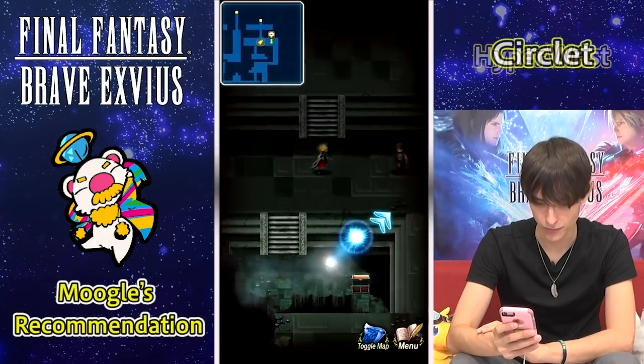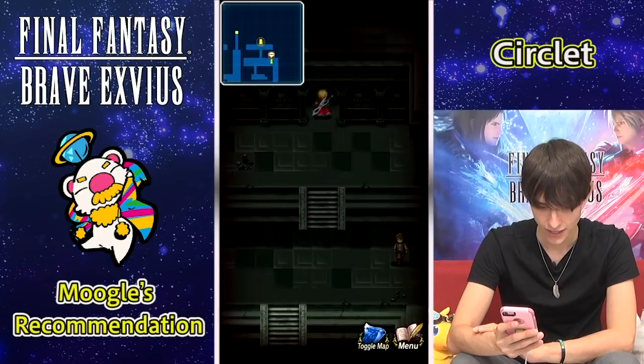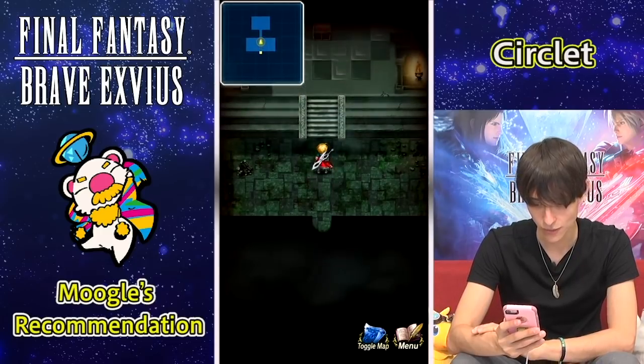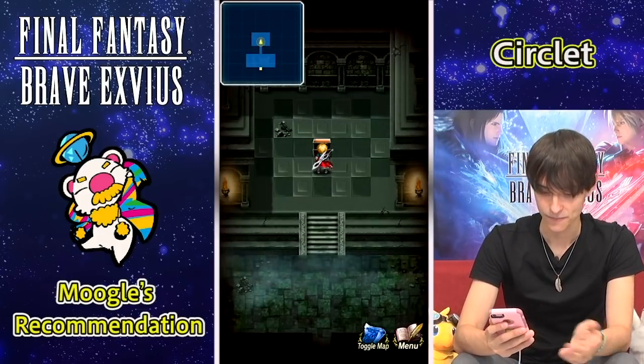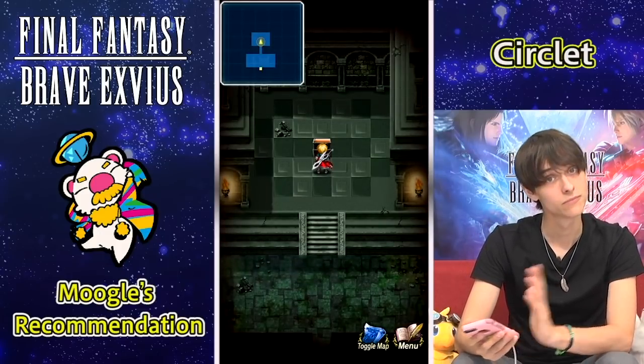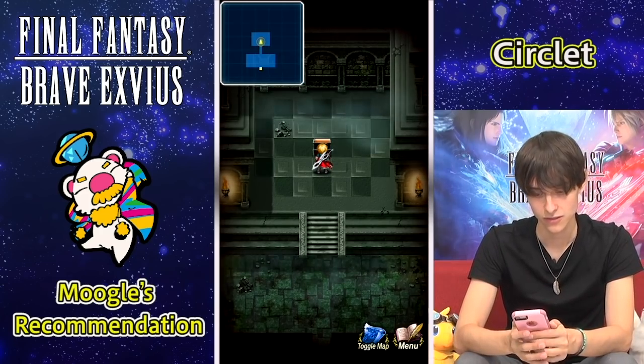And then up here, right? Up these stairs, go through that door, and right over here, another chest just waiting for you to open it. And okay, we got the circlet. So let's check those items out. I'll finish this dungeon up real quick, and we'll see you soon.